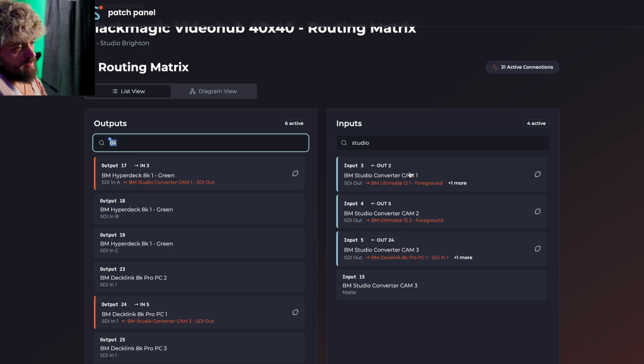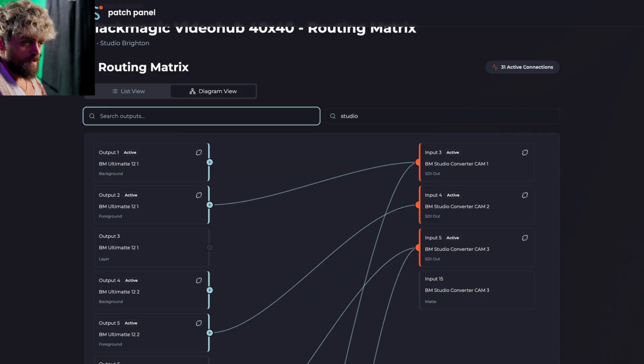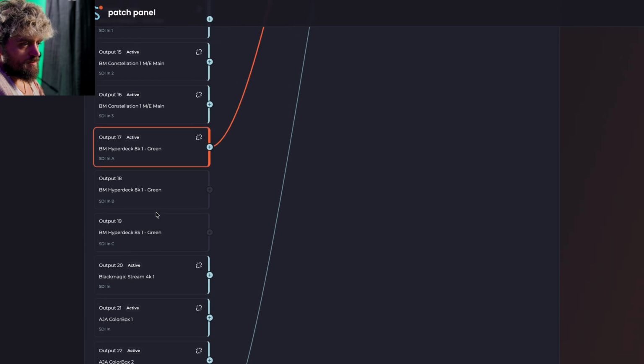But you might be coming here and thinking, okay, well, what is that plus one more? So in here, you can actually understand this. If I remove this here, and you'll see the diagram change, I can actually see what else is connected to the Studio Converter Cam 1. So I can see that it is the Ultimate 12, and I can also see that it is the HyperDeck 8K.